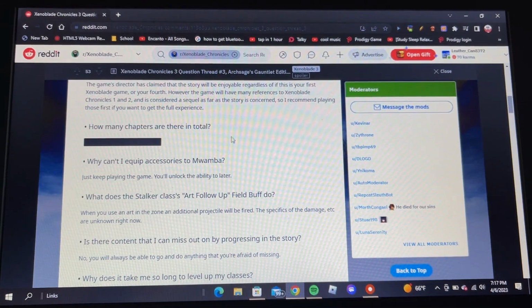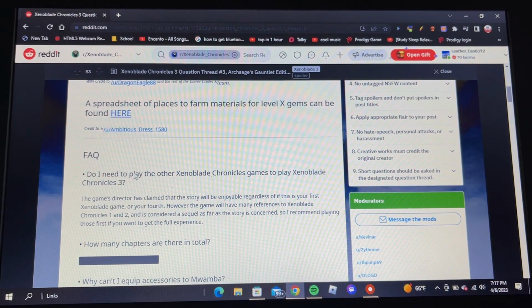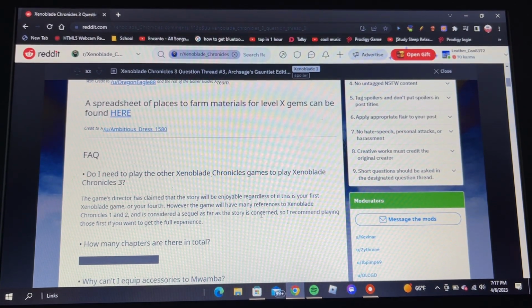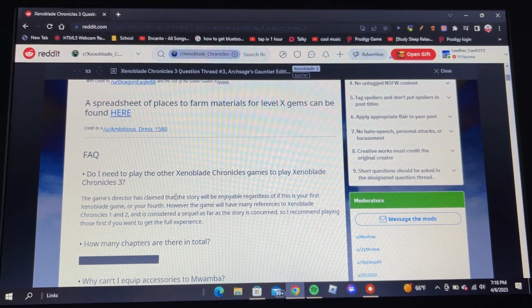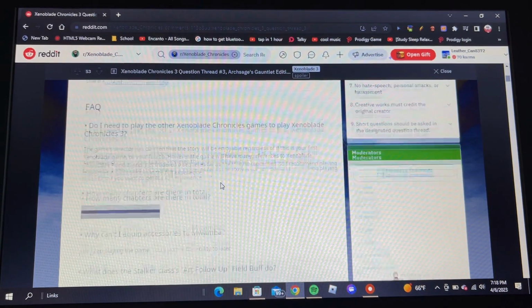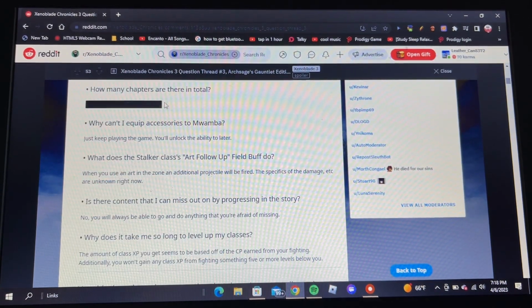Here are some of the commonly asked questions. Do I need to play the other Xenoblade games before I play Xenoblade 3? It has references to Xenoblade 1 and 2 and is considered a sequel. I do agree with this too. Technically, you can enjoy Xenoblade Chronicles 3 without playing the other games, but I highly recommend them, especially because they're on the Switch. If they weren't on the Switch, then I would maybe reconsider that, but they're on the Switch.